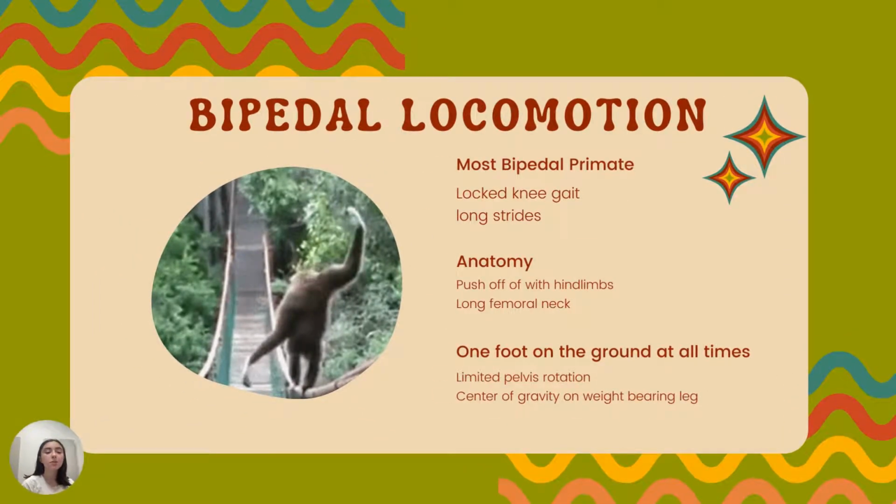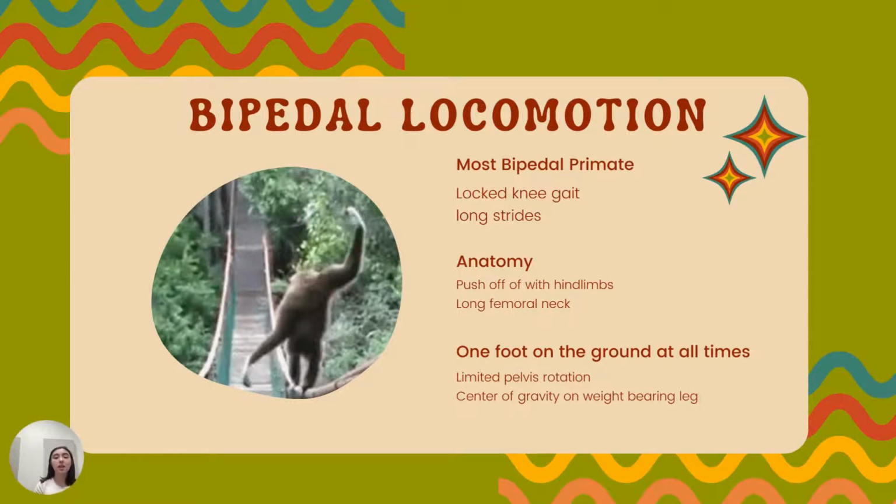With bipedal locomotion, gibbons have a locked knee gait like other primates. However, what makes them the most bipedal primate is that they can sustain this locomotion pattern for longer. Humans use their Achilles tendon as a spring to push off the ground when walking. However, gibbons instead use their quadriceps to propel them off the ground and bounce around. This makes them look as if they're almost moonwalking or running. So instead of walking like a human, they end up kind of bouncing around.